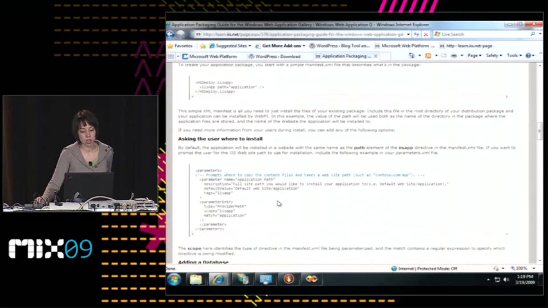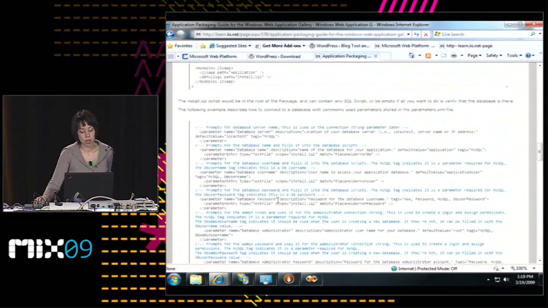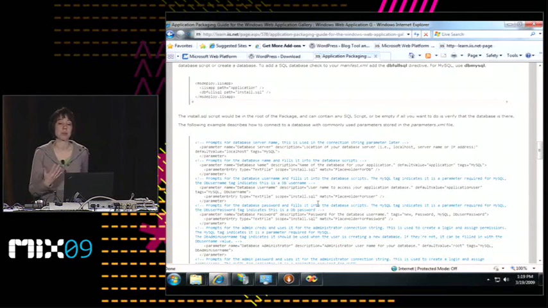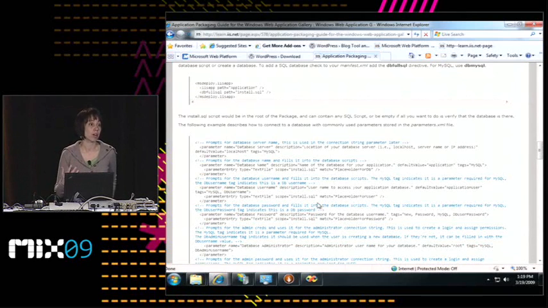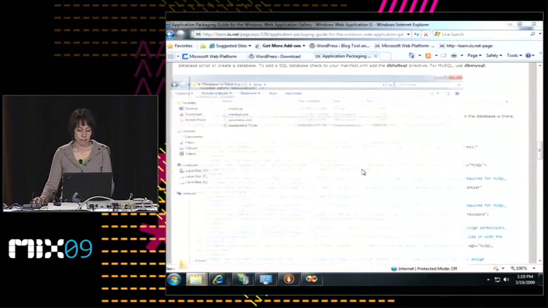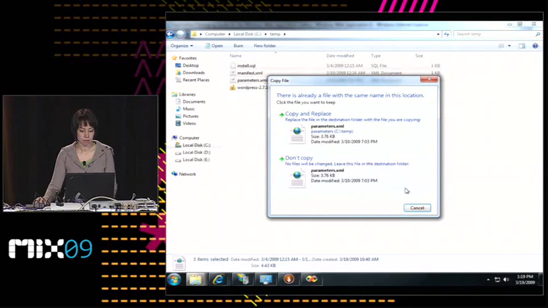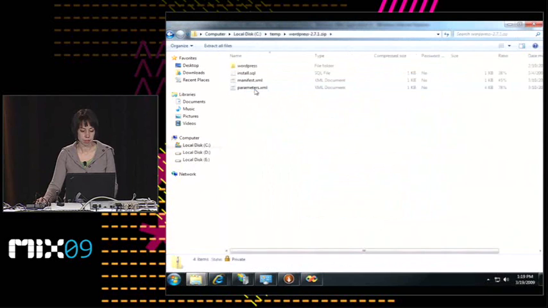So that covers manifest.xml, as well as the more involved parameters.xml file creation. We have tools available in guidance, and we're going to keep on adding to this. But this is basically what our partners use to create all of the web deployment integration that we provided as part of this launch. So let's go back to temp, and what we're going to do is throw these files into the package. Yep, I just added them in there.